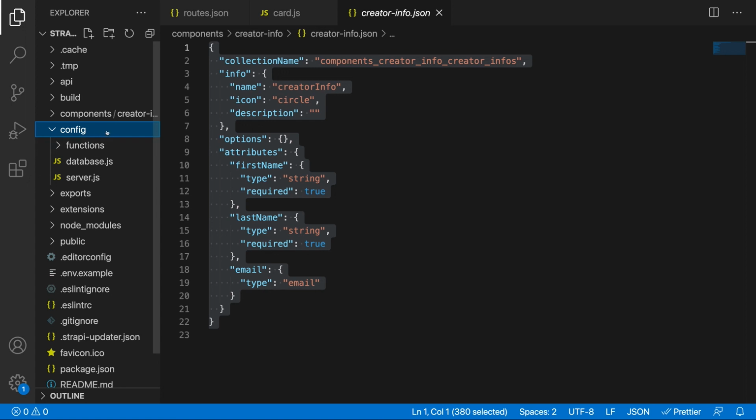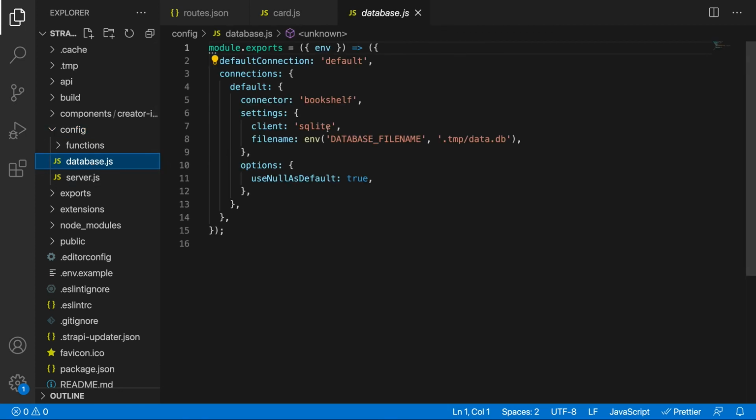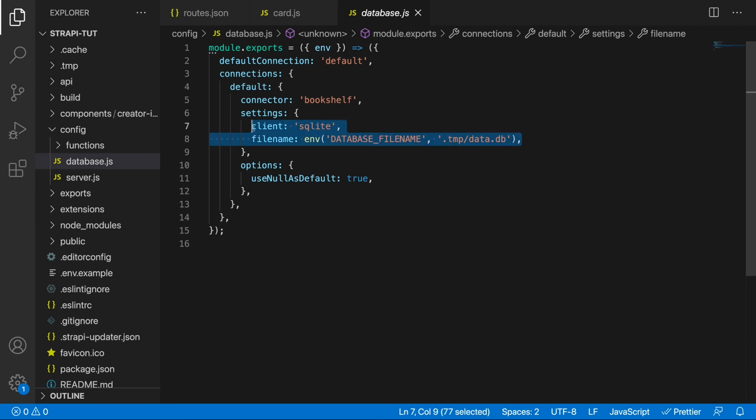Now the config is really important because this is where the database is going to lie. Over here, if I click on the database.js, you can see here that it's using a SQLite database, and here's the file name. But if you want to change this to MongoDB, or if you want to change it to Postgres in Heroku or AWS, then we're going to want to change these settings right over here.